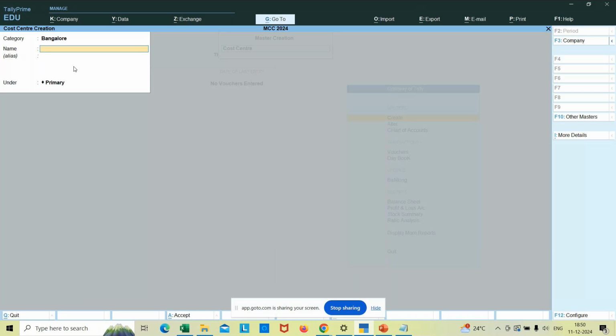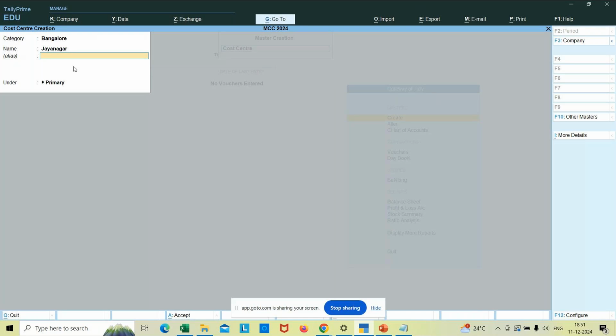Yes, ma'am. Okay. Now the next option given here is name. For Bangalore, I am typing one center name as Jainagar. If you want, you can type any place name. Then press enter. Alias is nothing but some other name. In place of Jainagar, I can type JNR like this. This we call alias.